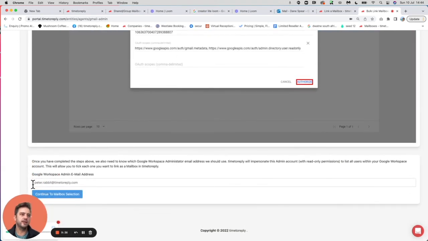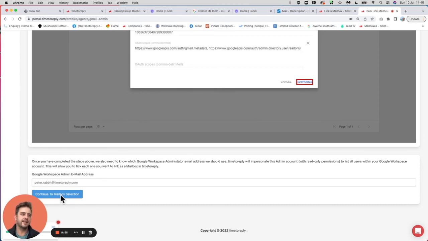Once you've done that, you would enter your Google Workspace admin email address into this block. You'd click continue to mailbox selection, and you'd land on that same screen that we landed on earlier, where you'd see all of the mailboxes on your environment. You'd simply select the ones that you wanted to add to Time to Reply, including shared mailboxes, and you'd click save, and then they would be added to the system.